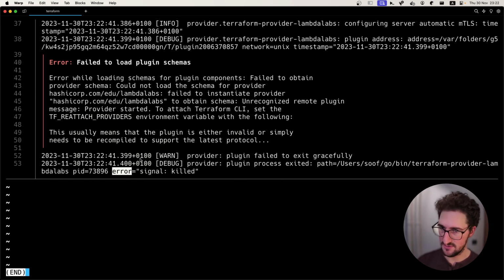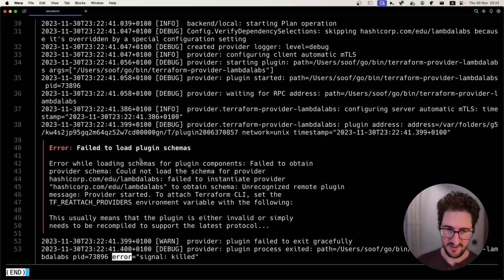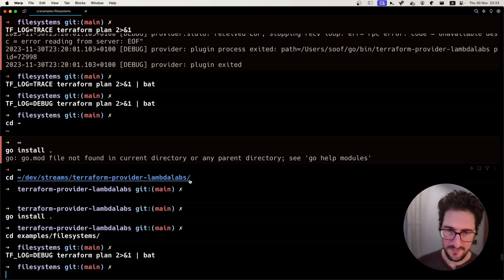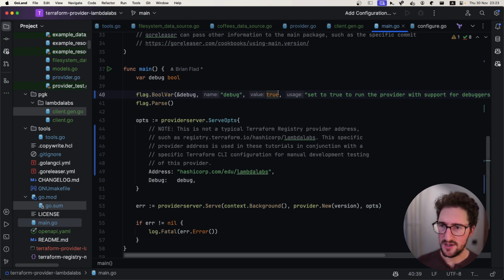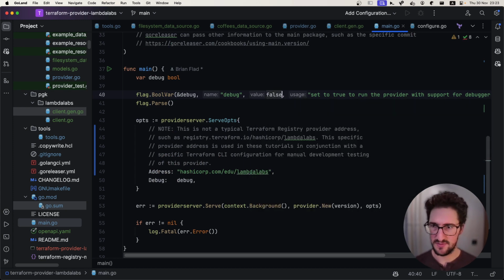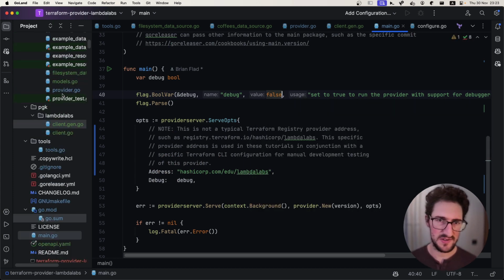Signal killed. Oh, that's definitely not good. It says error while loading schemas for plugin components, failed to obtain provider schema, could not load schema for provider Lambda Labs. What the hell is going on? Okay, let's convert that back to false.